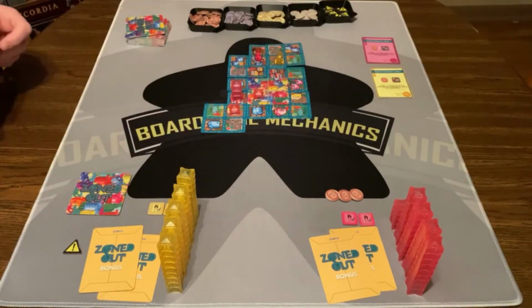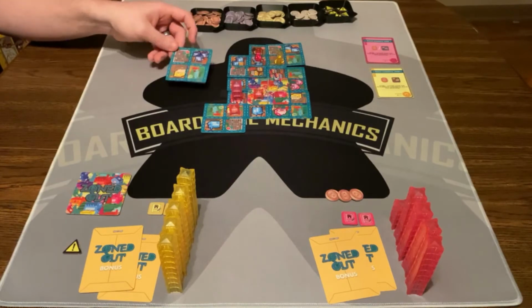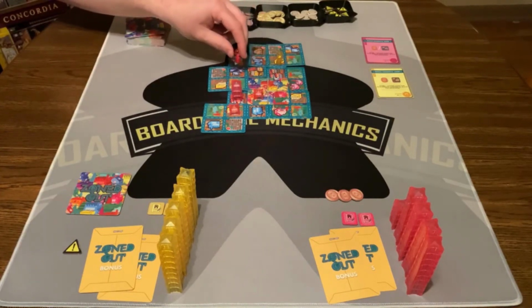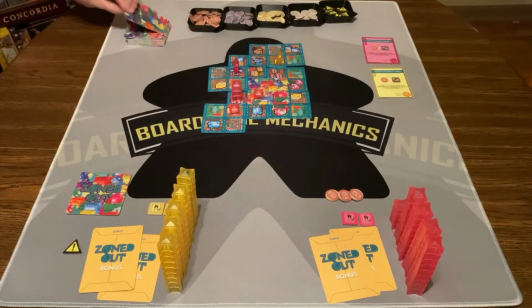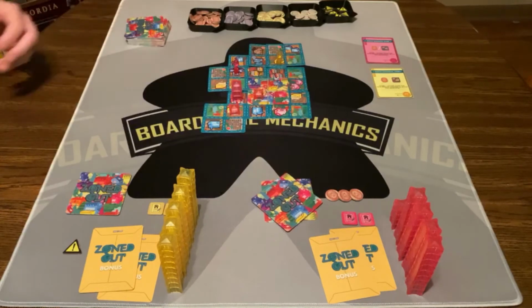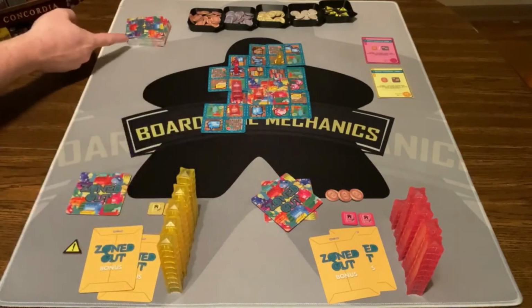Let's see, maybe we can do another zone. Yes, I'm going to do another zone. I will put it here. I'm going to cover up one, but that's fine. Then I'm going to move this guy here. And that's it. All right. So we're going to keep playing in this fashion until either one person's out of building pieces or you can't draw up to 3 cards.